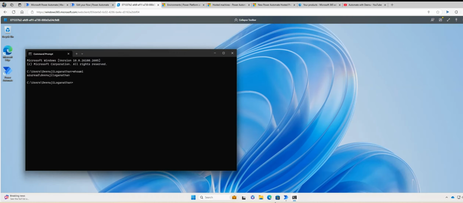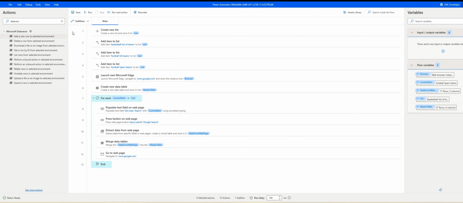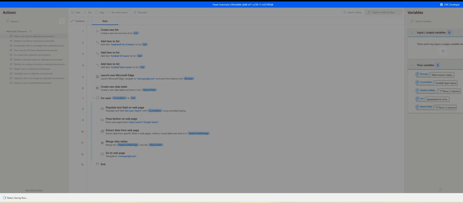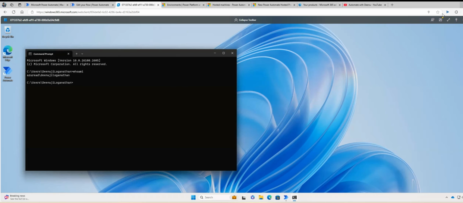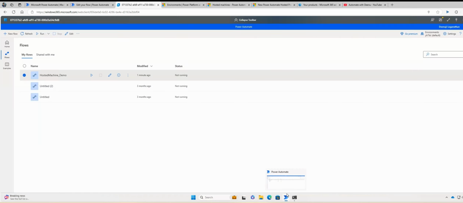I will go back to the flow and save this again. EAP developer. Okay, I think there is a little bit of confusion here because we created that flow in the default environment.